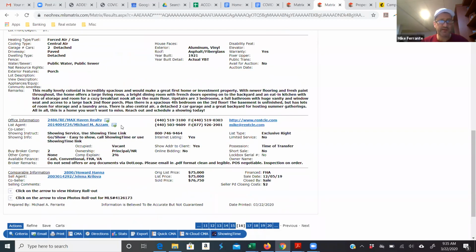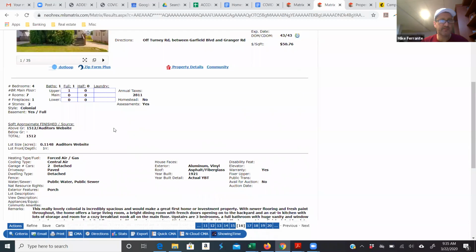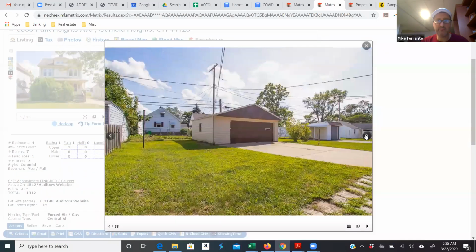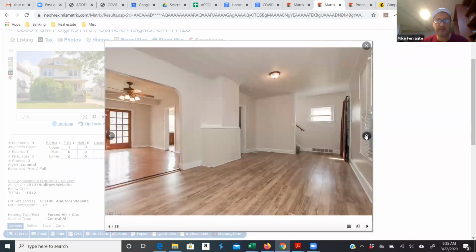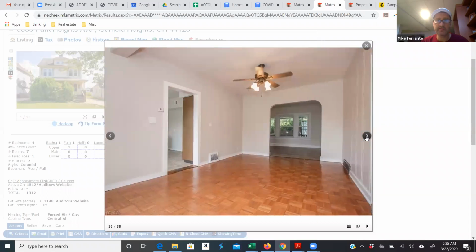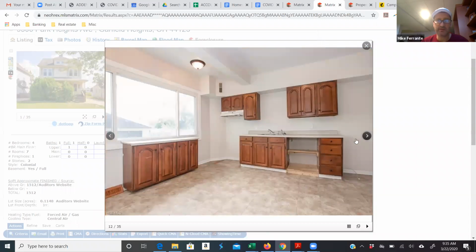And also, you'll recognize the agents that tend to do rentals. This guy does a lot of rentals. But I bet this is probably a rental property that became vacant and they spruced it up and they sold it to an owner occupant. Clearly not an occupied rental property, but this probably was a rental.